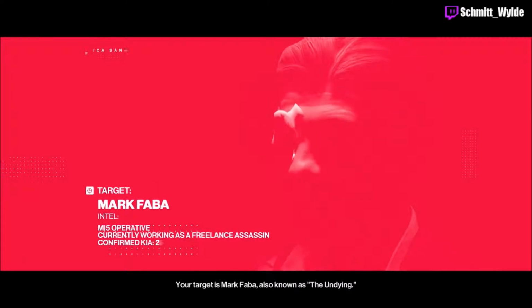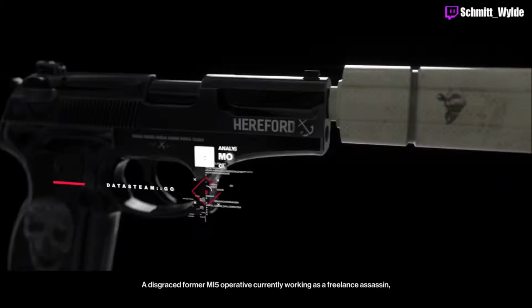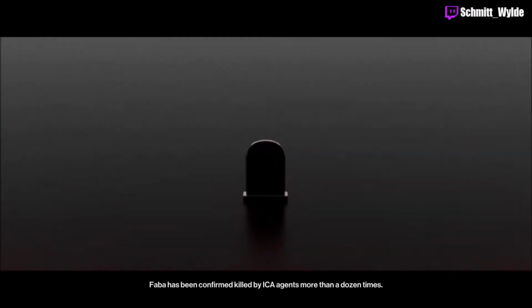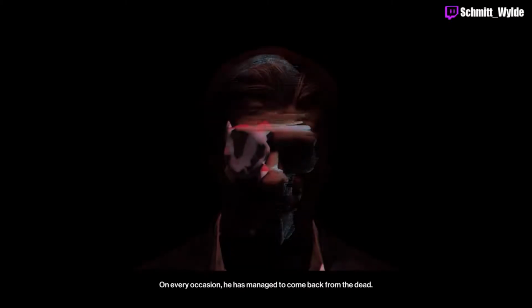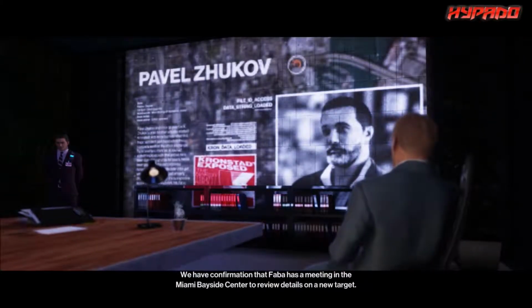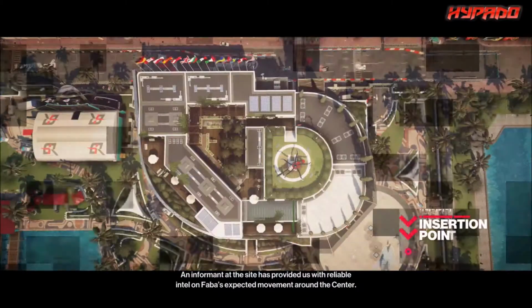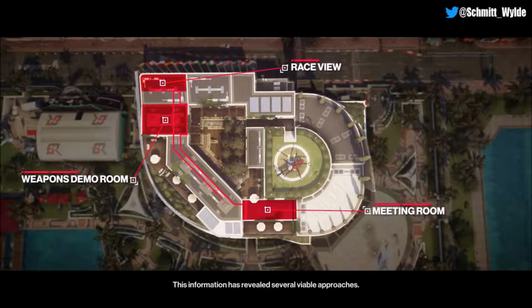This one might ring a bell, 47. Your target is Mark Faber, also known as the Undying. A disgraced former MI5 operative currently working as a freelance assassin, Faber has been confirmed killed by ICA agents more than a dozen times. On every occasion, he has managed to come back from the dead. We have confirmation that Faber has a meeting in the Miami Bayside Center to review details on a new target. An informant at the site has provided us with reliable intel on Faber's expected movement around the center. This information has revealed several viable approaches.